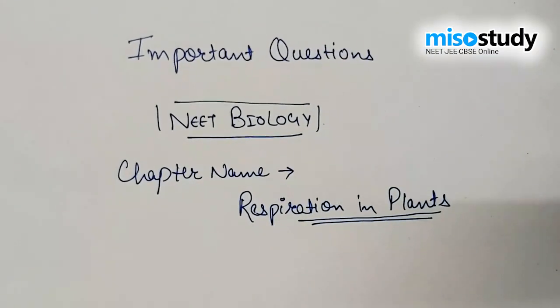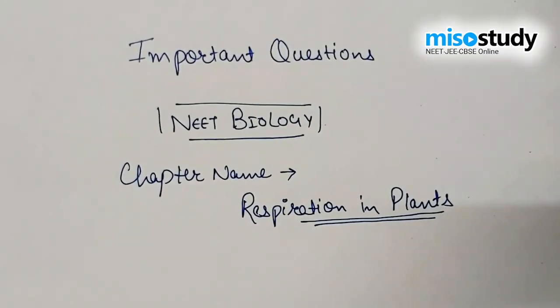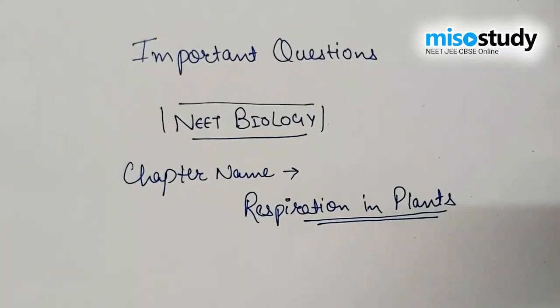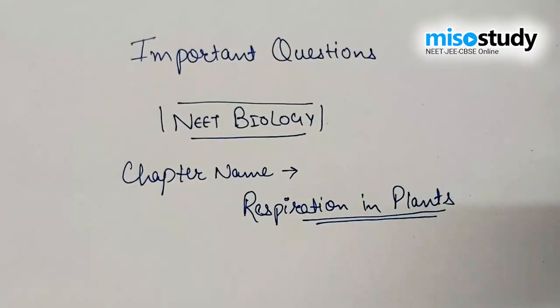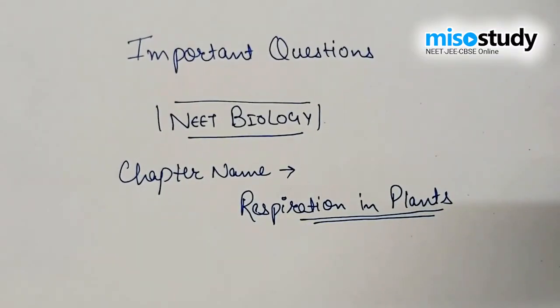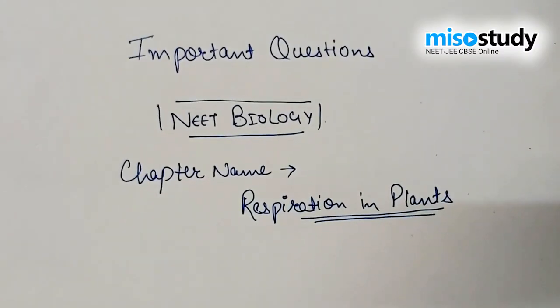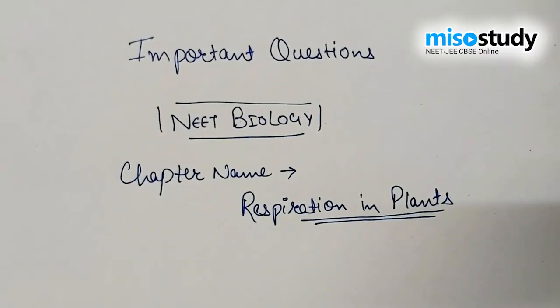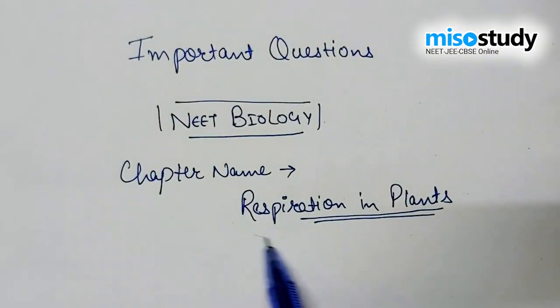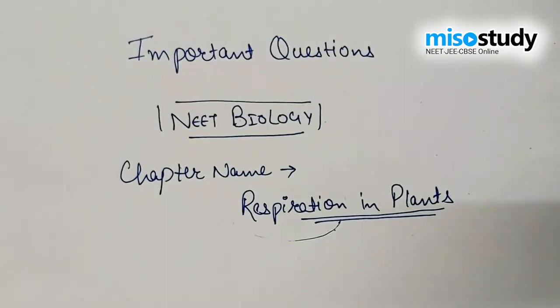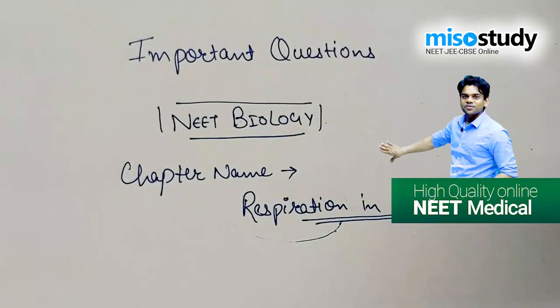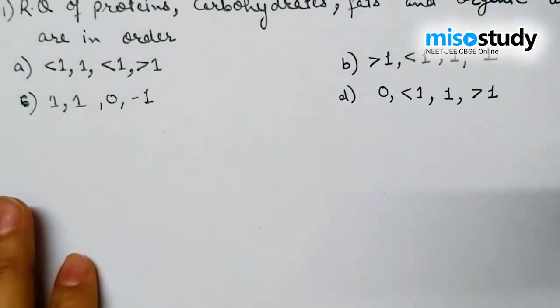In this session we are again discussing some important questions from the NEET point of view, and we are going to discuss the chapter respiration in plants. As human beings respire and undergo breathing exchange and the breathing cycle, in the same manner plants carry out the process, for example the various kinds of respiration. It will be very much sorted with the help of the questions which we discuss one by one. Let's start the session.